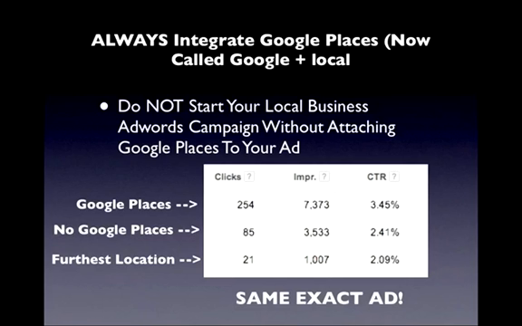So it really just shows you how important it is to be targeting your exact local area and have the Google Places in your ad. I just hope you realize the importance, and these stats are so powerful. As you start setting up more and more campaigns and you start noticing your click-through rates, and how many leads are generated, you will see how powerful this really is and how crazy these stats are, to see the difference like this.